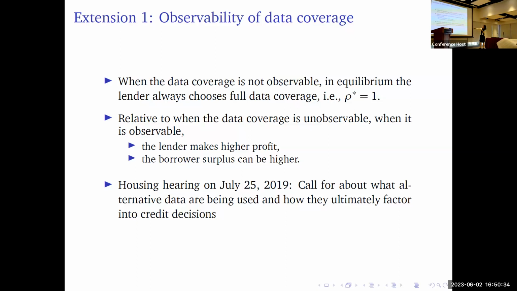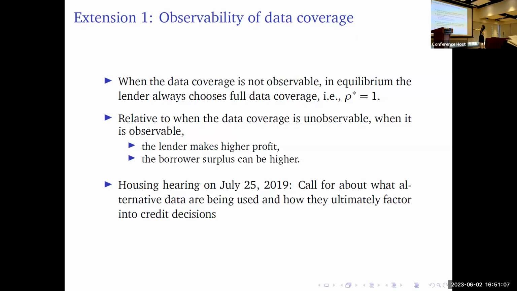We find that from the case where the data coverage is unobservable to the case when it is observable, the measure can be better off, because the higher transparency permits it to say, "Hey, this is how much data I've gotten from it, and you don't bother to manipulate." I hate your manipulation because that hurts my data quality. So this kind of transparency will benefit the measure, and it can also benefit the borrower.